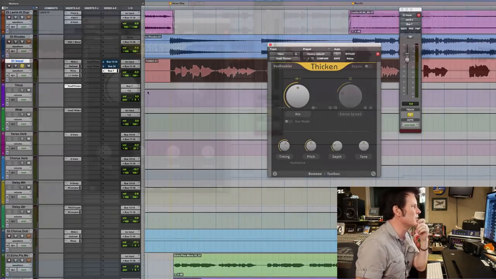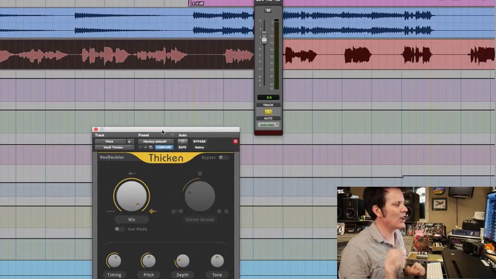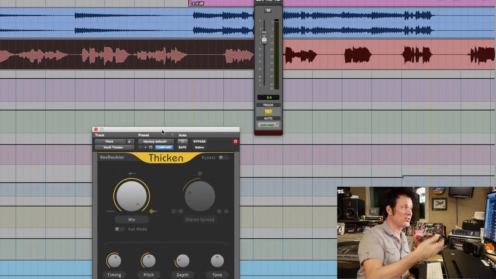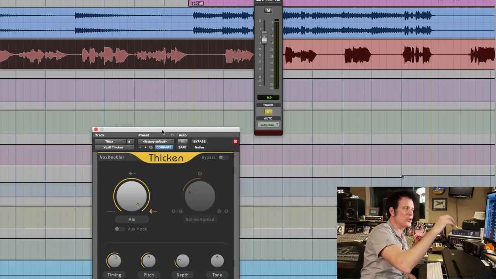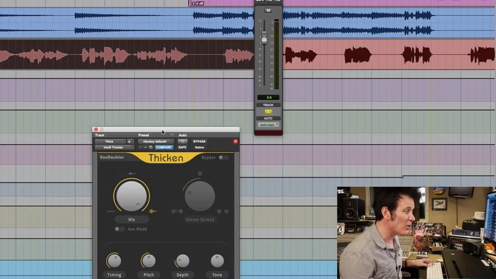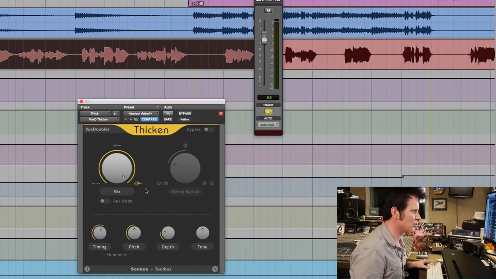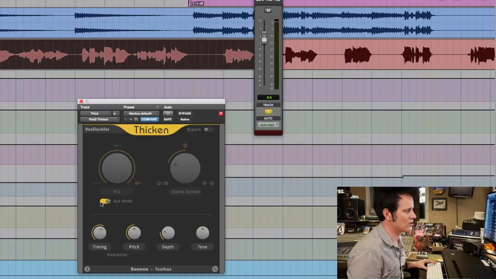That's just the default. Now the default went to 50%. I don't want 50%. I'm going to make it 100%. The reason why I want it 100% is because it's not on the actual vocal itself. If you want to take this plugin and put it on the vocal, by all means do. Personally, I don't do that. I like to have my effects on separate auxiliaries. Okay, so I've got this on. It says you can go to an auxiliary mode as well, which would immediately take it to mix. So you can either set it to auxiliary mode or set it to 100%.